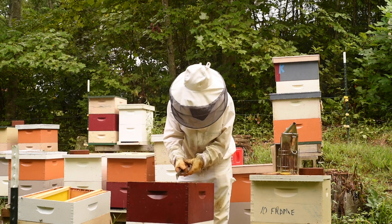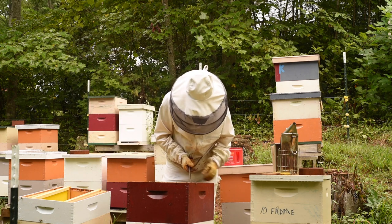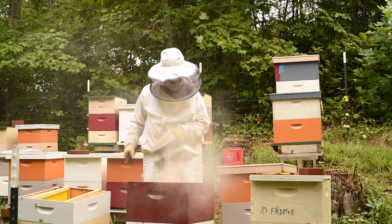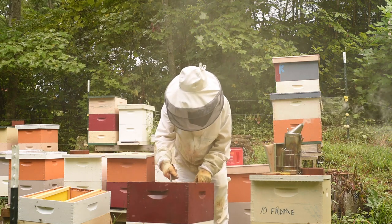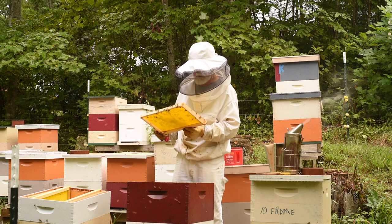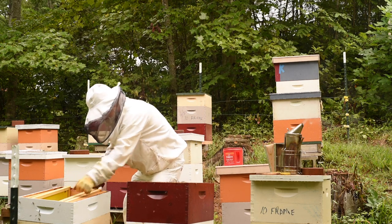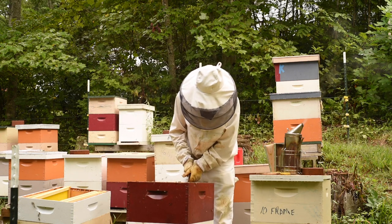These are stuck in there, not that bad — as it goes, we're in good shape there. No queen. I should have looked a little better but I don't think there's a queen on that — very unlikely. So we're looking to see what's going on here. I'd kind of like to run most of these down to the bottom. Basically we've got five frames here that aren't drawn out much, so we're going to need some sugar syrup on this thing and maybe a pollen patty.